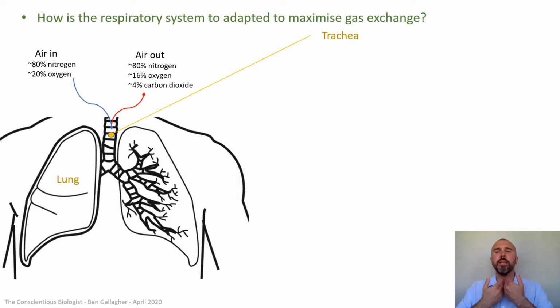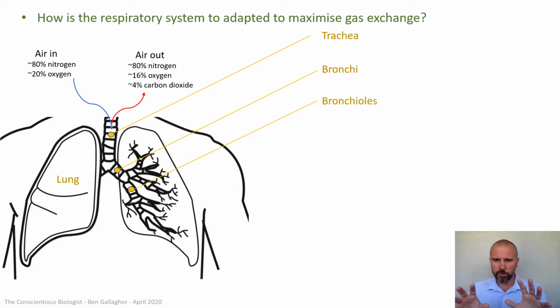So air's going to go in through your trachea. Your trachea is then going to branch into 2. Those are the bronchi. The bronchi go to each lung. So it's 2 bronchi because you've got 2 lungs. The bronchi will then branch out into loads and loads of bronchioles. And the bronchioles just branch and branch and branch and get smaller and smaller. If you imagine a tree going up, you've got a big thick trunk, branches into smaller branches, each branch into smaller ones again, and smaller and smaller. So if you look at the structure inside a lung, it does look like a tree where it's branching, getting smaller and smaller. But all of those branches that come off the original bronchi are bronchioles.